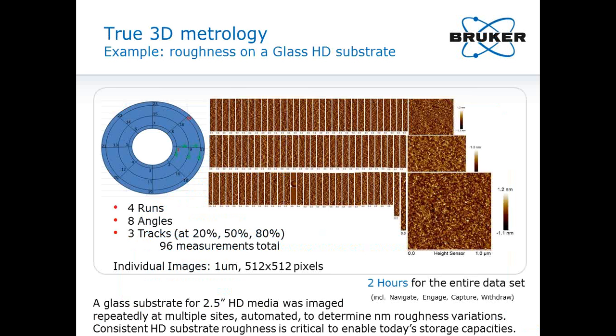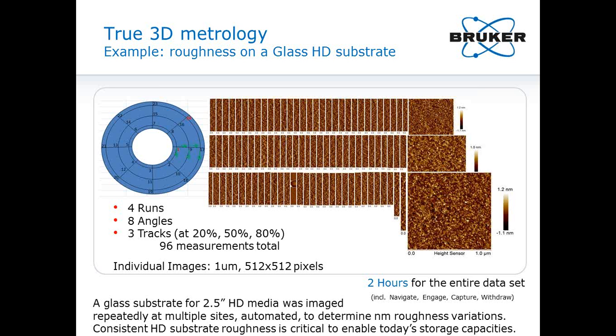The data storage industry is driving to ever higher hard drive capacities. Hard drive media consists of a fast-spinning disk with a thin magnetizable coating. A read-write head is flying a few nanometers over the disk, stabilized at the height by the aerodynamic forces of the spinning disk. As data densities increase, the gap size between head and disk decreases, and the flatness of the magnetic media becomes ever more critical. The disk substrates now typically consist of glass, and the surface flatness is achieved through a chemomechanical polishing process. To optimize the process parameters and to verify the quality of the product, samples are taken from the batches and nanometer roughness measurements are performed by AFM.